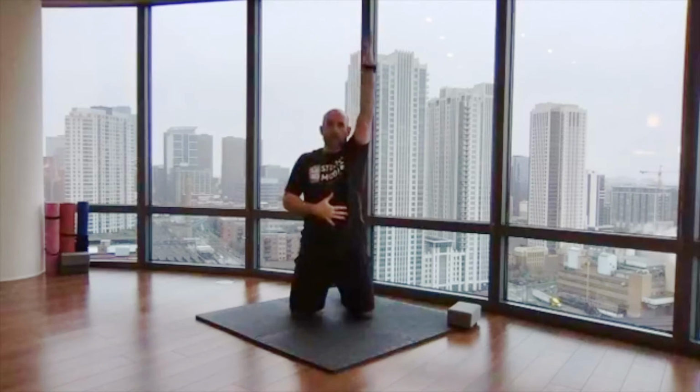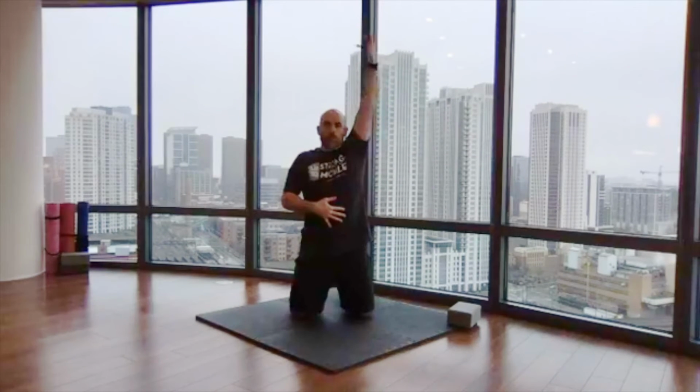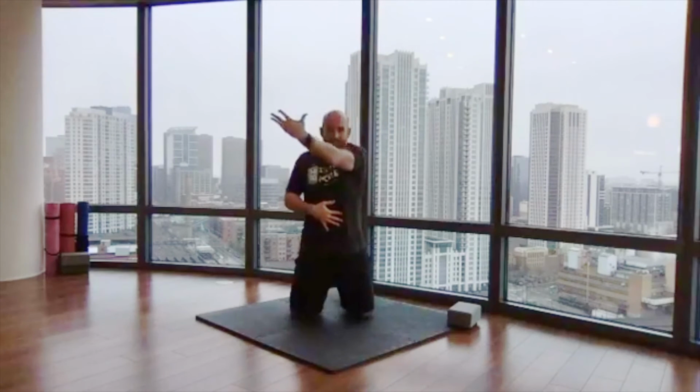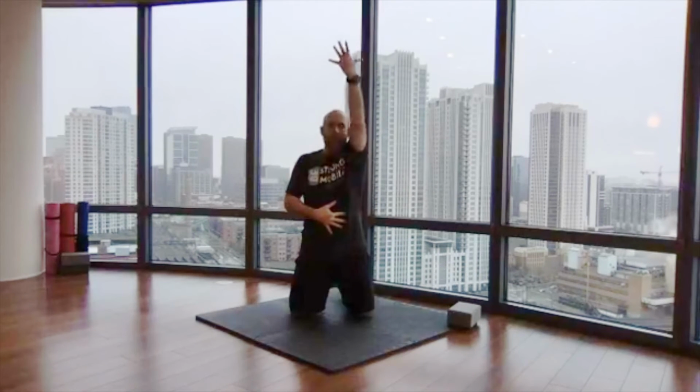Let's go up, overhead, keep that elbow locked. Turn the palm, reach in the back seat. Reach, reach, reach. And we're going to try and touch that building behind me. Here we go. Reverse, straight back, up, over. Palm comes up as it comes down like I'm holding that soup. Don't let your body turn. Stay flat. Reverse, straight up, holding that cup of soup in front of the body.